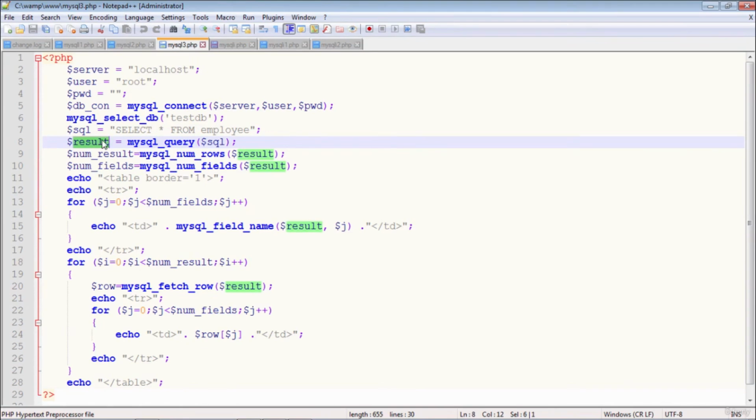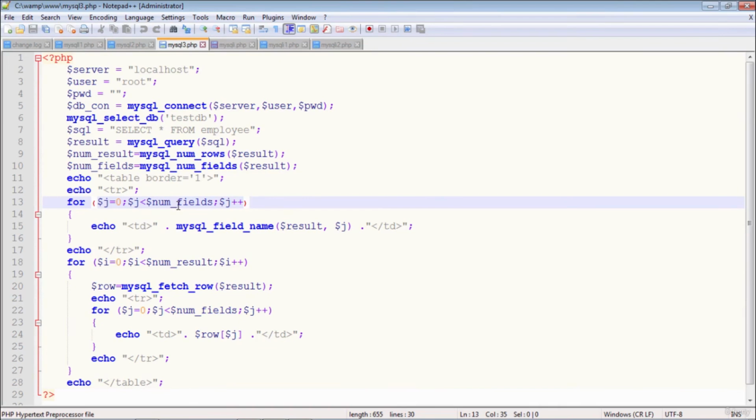Using the MySQL API functions like mysql_num_rows will give me how many records are there in the table, and mysql_num_fields will give me how many fields are there in my select query. Okay, so I will run a nested for loop where the upper loop or outer loop will run from 0 to the number of fields.